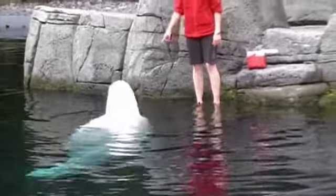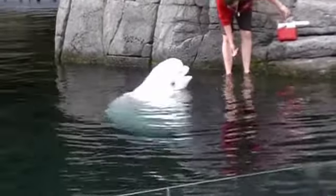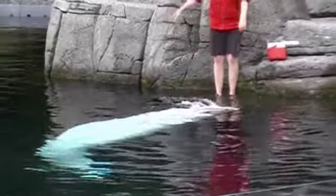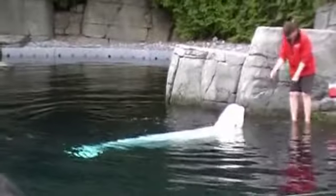As we talked about, the ice covers the Arctic for most of the year, and belugas do rely on that ice as a source of food and a place to find hiding places and things to eat. So researchers unfortunately have discovered this area of ice is receding, it is diminishing. And why is that happening?